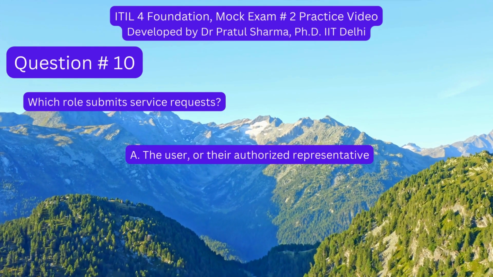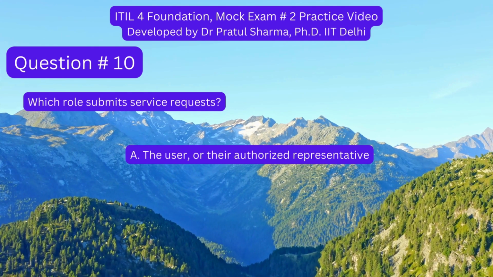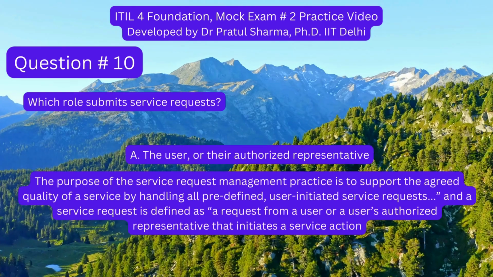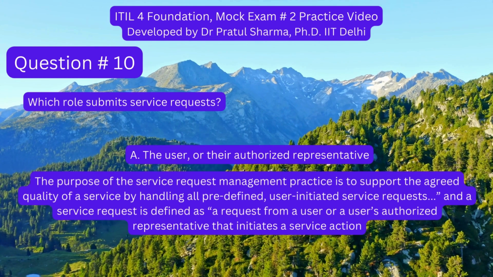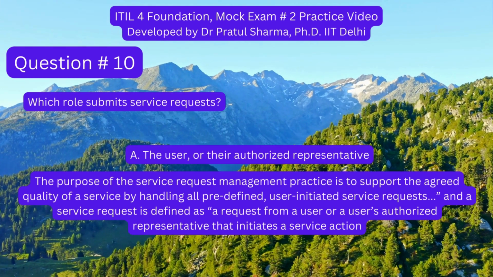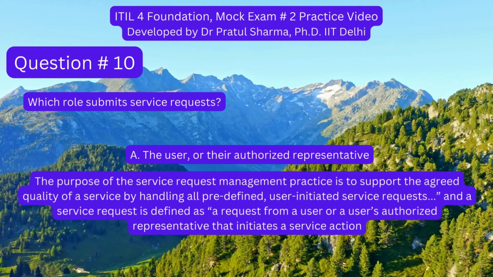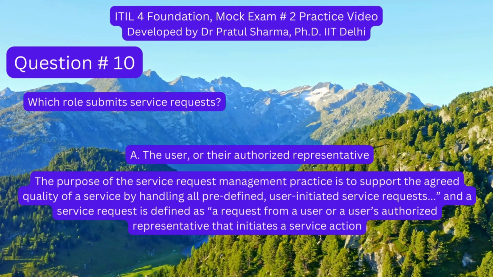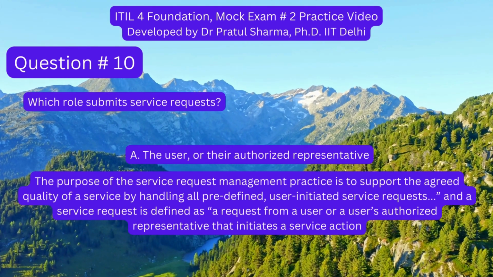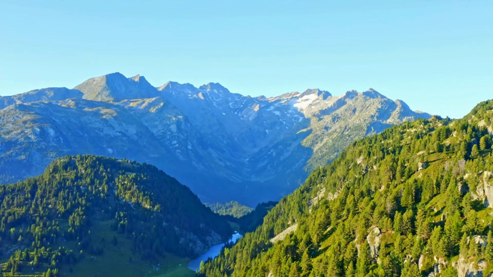A. The user or their authorized representative. The purpose of the service request management practice is to support the agreed quality of a service by handling all predefined, user-initiated service requests, and a service request is defined as a request from a user or a user's authorized representative that initiates a service action.